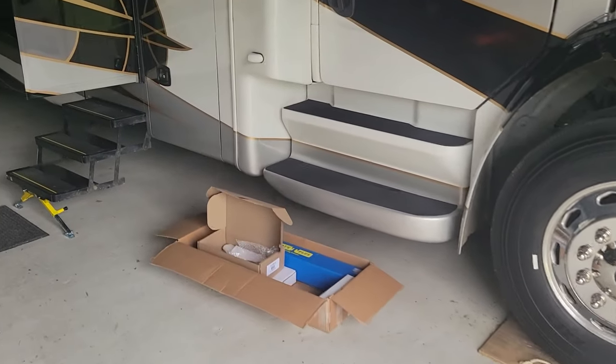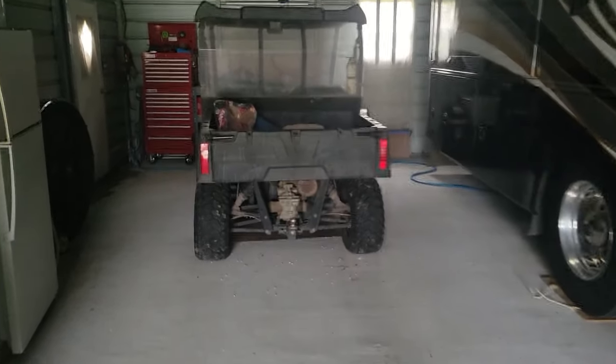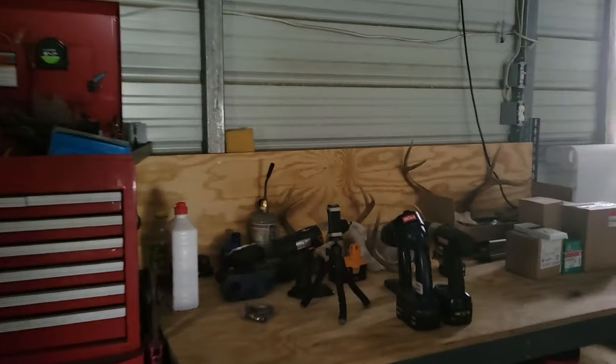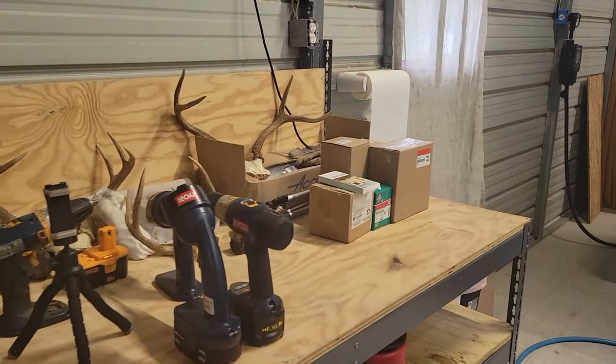But lo and behold, we're going to do the Safety Plus today, or at least attempt it. Let's get some lights on and start gathering up our tools.